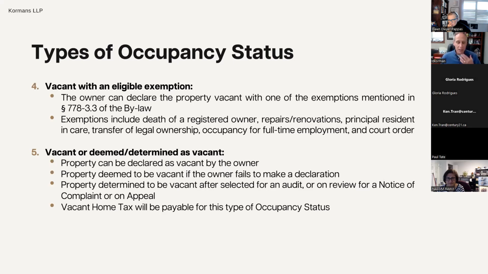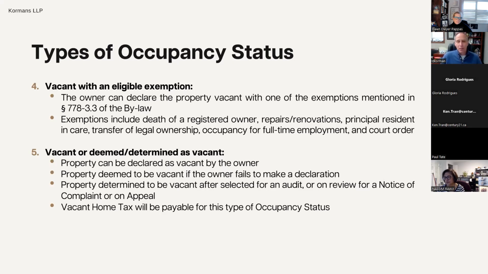If there are extensive repairs or renovations going on, so it's your property, but you have to move out for 6 months because it's undergoing extensive repairs and renovations that you can justify. So that's an exemption. But again, you're always going to have to provide the evidence to show this. If the principal resident is in care, so let's say someone owns it, it's their principal residence, and all of a sudden they get hospitalized, they're gone for 6 months undergoing treatment or whatever that is, there's an exemption for that.